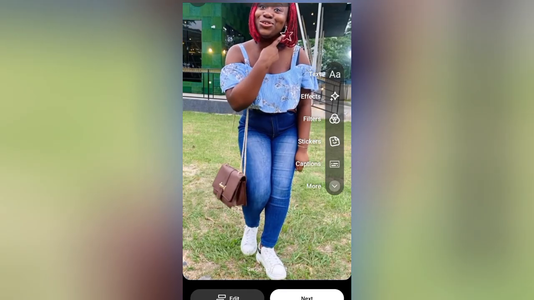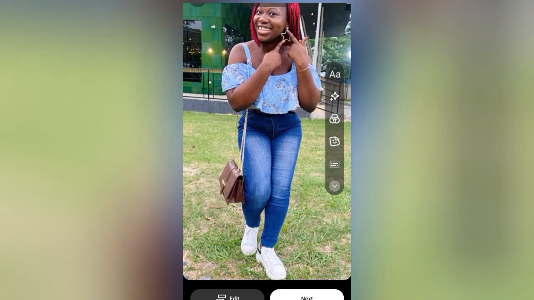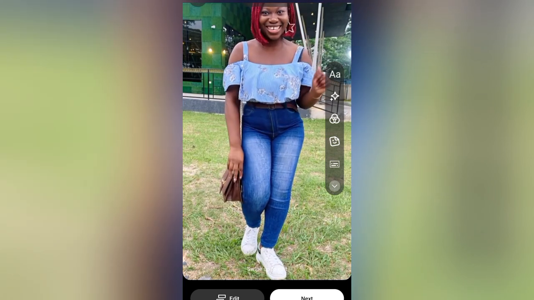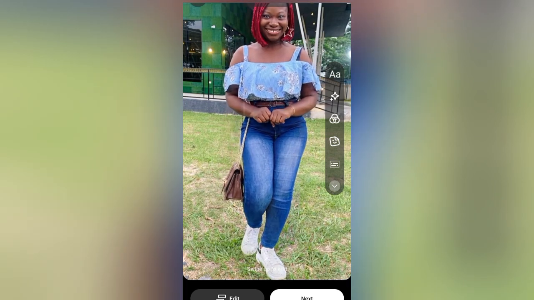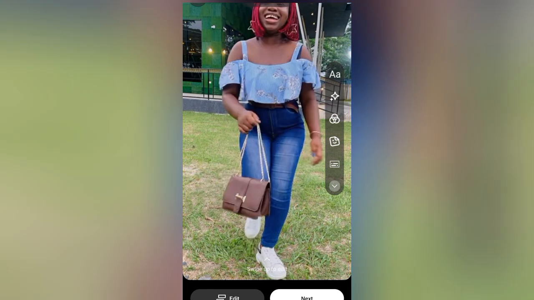All right, so it's done processing, and this is what I have. Check out these cool new earrings. I just got them today, and I think they really add a fun touch to my outfit. What do you think? Right? Even though the face, when it's animated, doesn't really look like me, it's obviously AI, right? It's obvious that it's AI. But this is for the purpose of this tutorial.